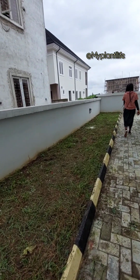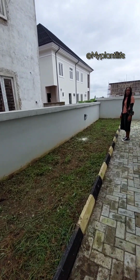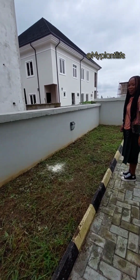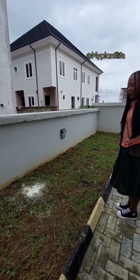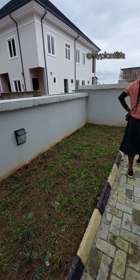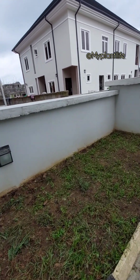So this is for the kitchen herbs and kitchen tomatoes, if we can. I don't know if we can, but peppers, water leaf, ugu, as much as we can get. So that's for this second half, so this third half rather.